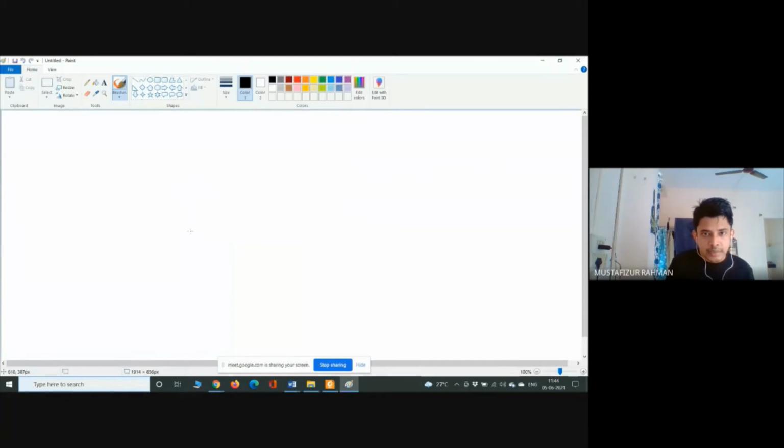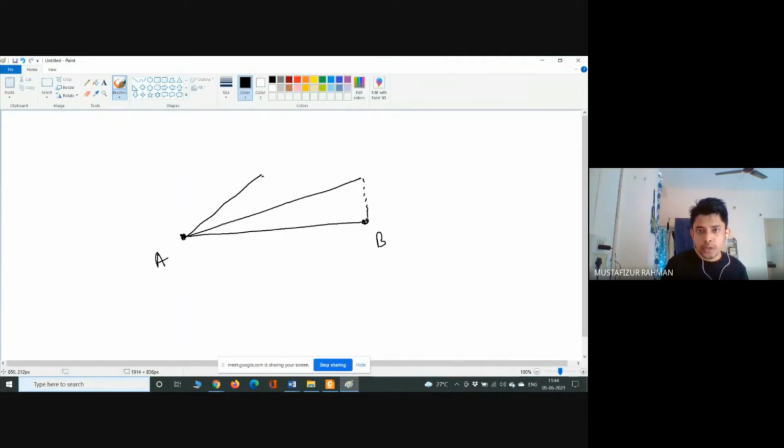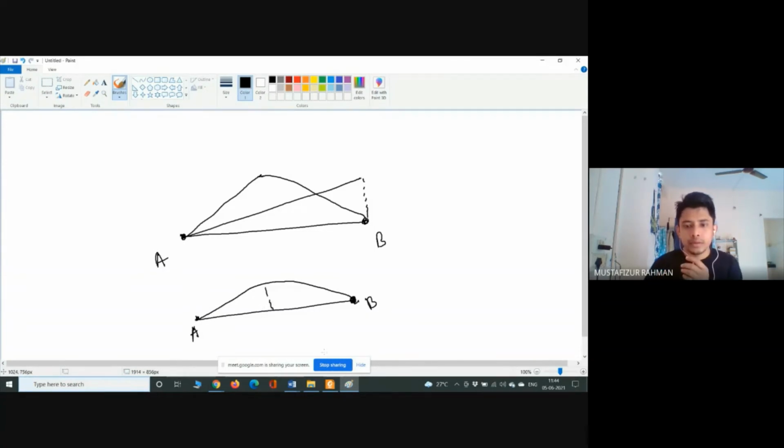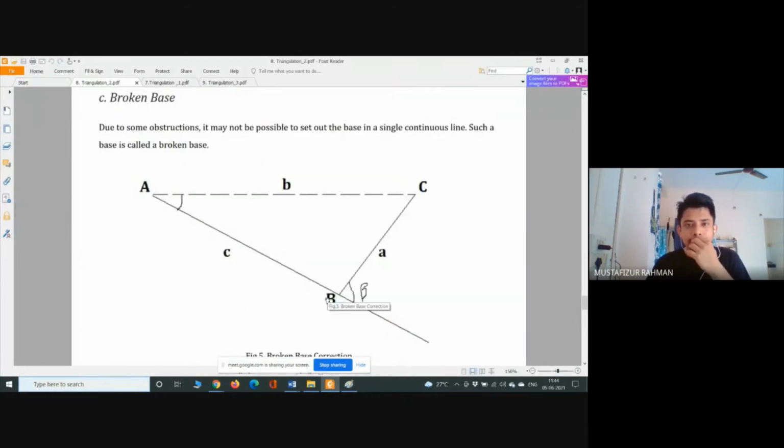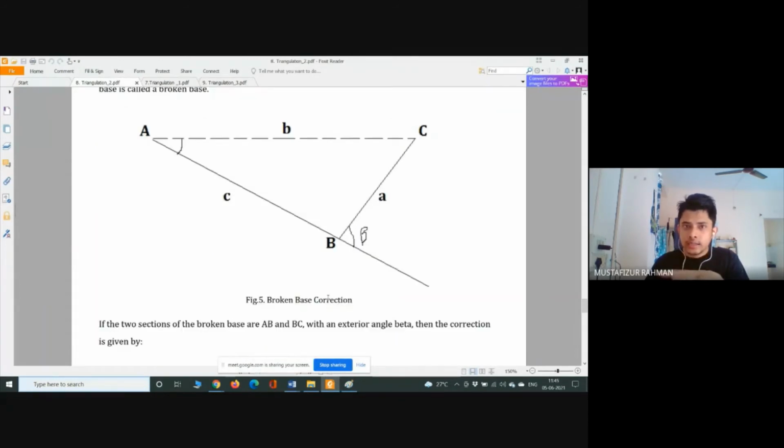When we say misalignment, say for horizontal plane, we are on the ground surface. This is A point, this is B point. We had to come from A to B, but we went somewhere there, not going exactly to B. That is one kind of error. But in this error, there can be one more error. We went to some point and came back to B point. We had to go from A to B directly, but what we did, we made error. We went this way. Okay, so that is another error. Okay, so these are the different types of error.